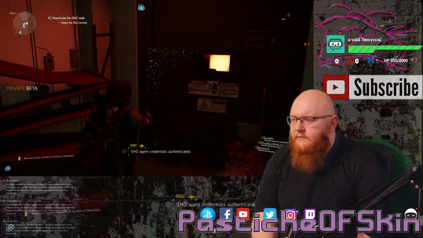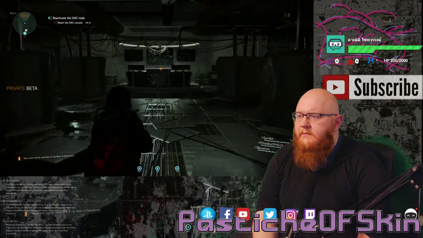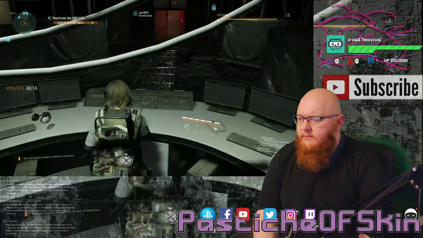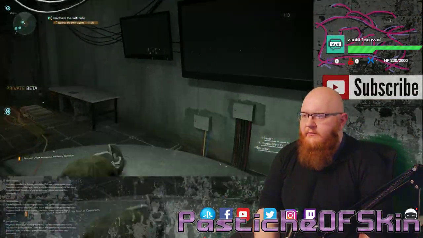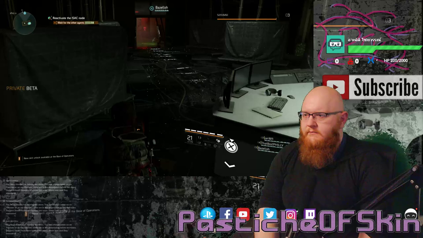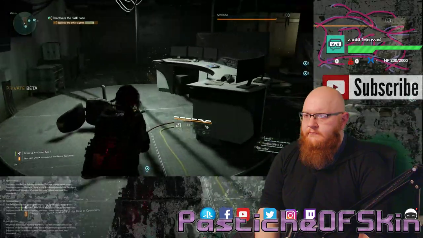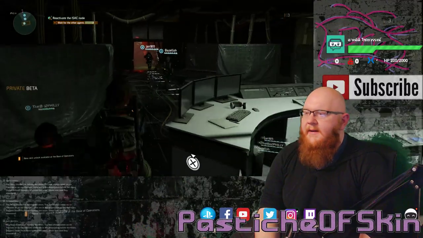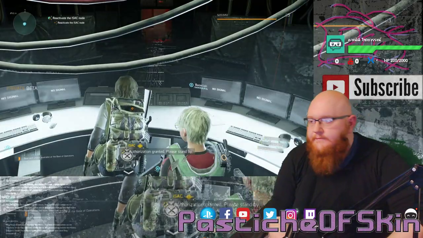Shade agent credentials authenticated. There should be a terminal that'll let you reactivate the node. Okay. Is that it? I touched it? Did I turn on the node? Oh, okay. Oh, wait for the other agents, that's why. There we go. Authorization granted. Please stand by.